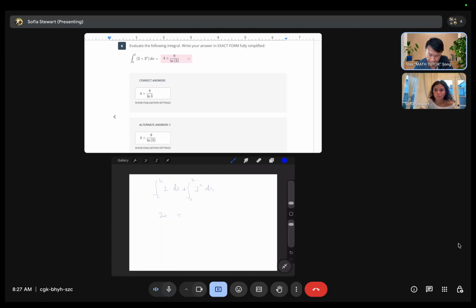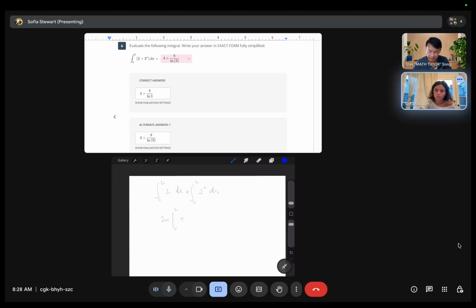Don't forget, sometimes if you split them, you have to evaluate each one separately like that. Or you can do them together. I think you probably like to do it together, right? What do you think of what I've written so far here? Normally I split them. Okay, good. I think you should.